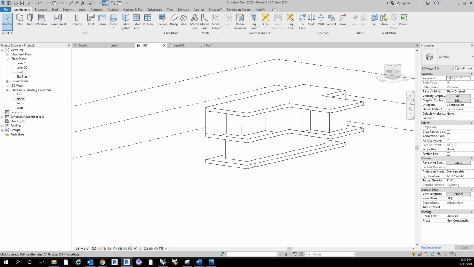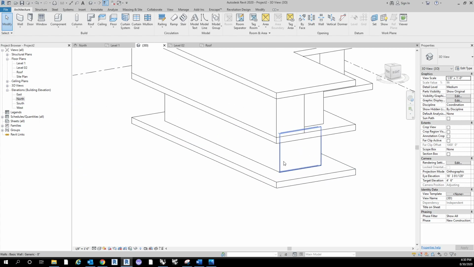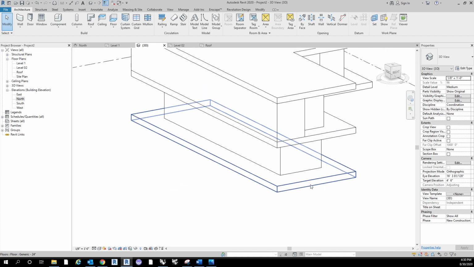All right, so one thing I forgot, looking at the sketch, is actually this back wall is back aligned with the back of this wall on level 2. So there's 2 ways to do it. You could just manually move it, or I could align it.